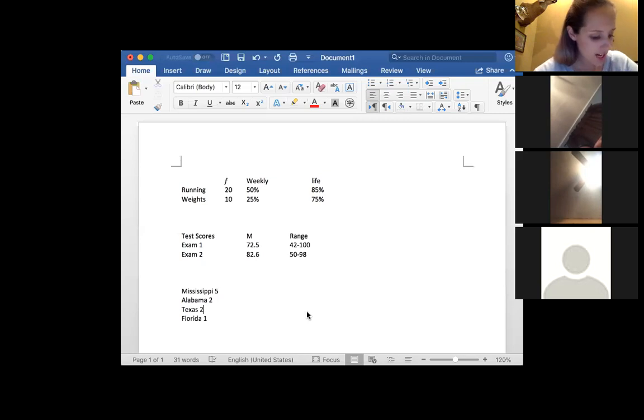The mean can be misleading when used to describe skewed distributions. True or false? I don't remember. I want to say true. Right. The mean can be misleading when used to describe skewed distributions. So if you've got a ton of really high or really low scores, the mean is going to be skewed. Right. Okay.